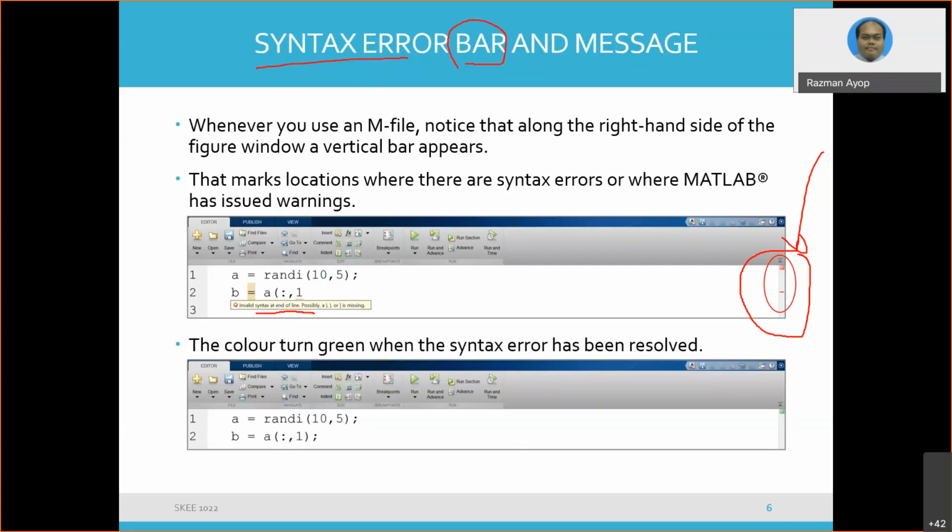It will show in the box here, and also it will be lined in red. If you move your cursor near the red line, you can see what type of error is shown, so you know how to repair the error. This is one of the MATLAB tools that you can use.